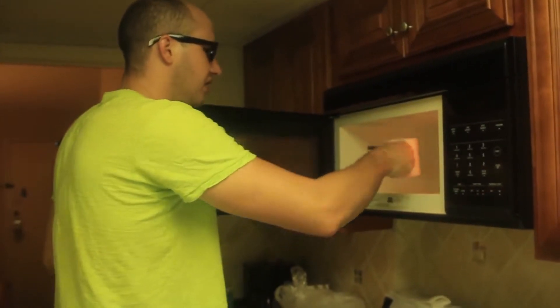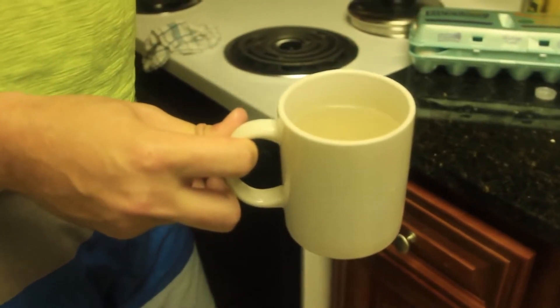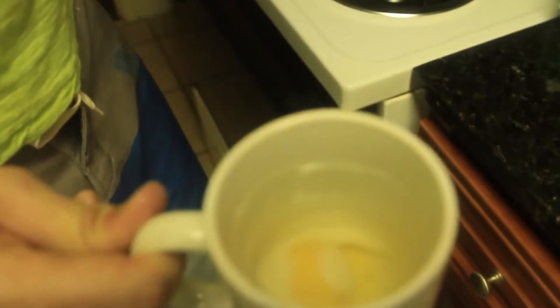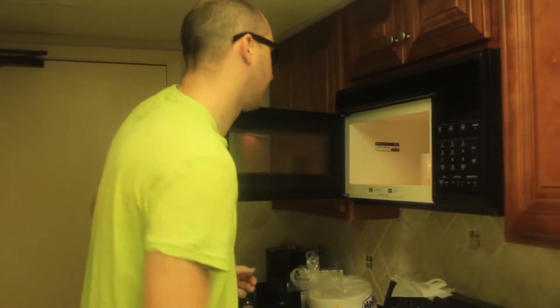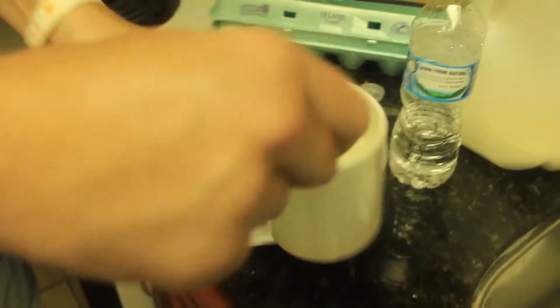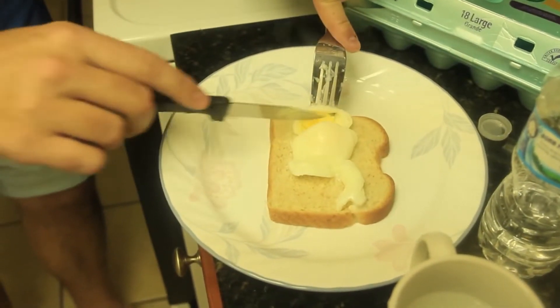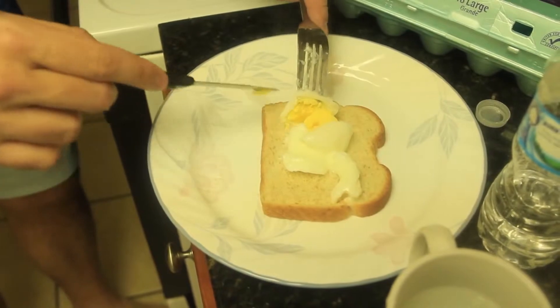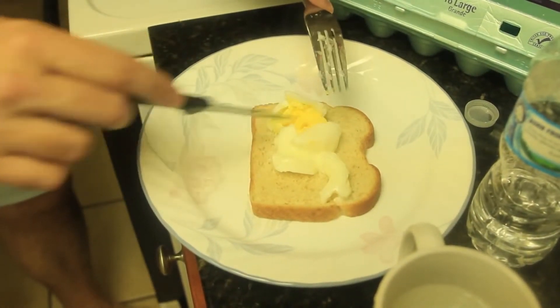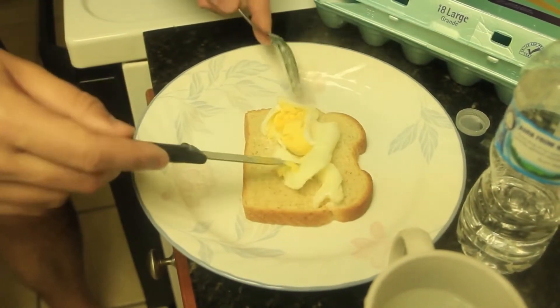Alright, guys. Here you go. You see the water in there? If the egg is not cooked all the way, because your microwave is not powerful enough, just set it for another 30 seconds so it's cooked all the way. Here's our poached egg. I put it for a little bit too long — two minutes — so it's a little overcooked. Everybody likes their eggs differently. If you want it cooked all the way, you can set it for two minutes. You have to learn your own microwave. If you want it runny, just cook it for about one minute and you got your poached egg. Poached egg means you cook it in the water. Super cool. I actually never had poached eggs before. Mmm. Pretty good — I like it.